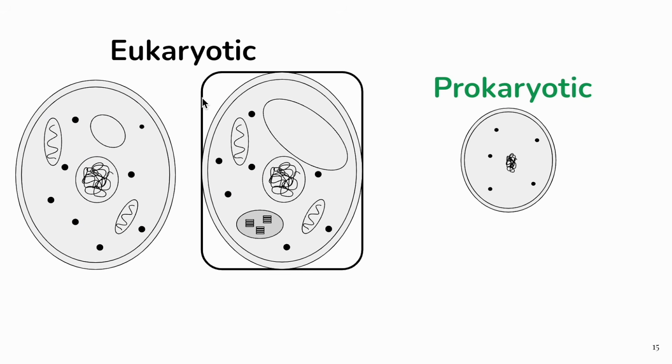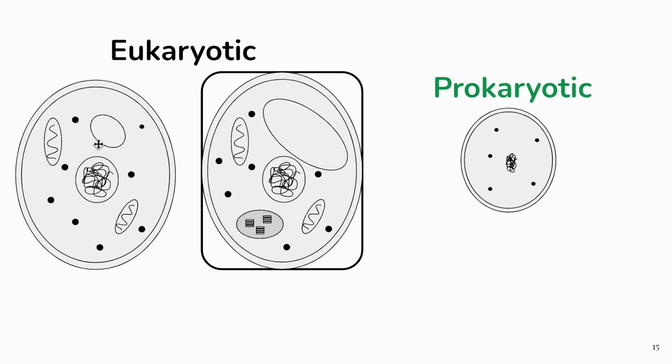Within our eukaryotic cells, we have different types. For example, animal cells over here, which have a cell membrane, and plant cells, which are also surrounded by a cell wall for extra protection and support. Another key difference between plant and animal cells is the presence of a chloroplast, which is shown right here. Chloroplasts are the location of photosynthesis, which plants perform, animal cells do not. Plant cells also have one rather large vacuole, and animal cells also have a vacuole, but it's not as big, and they may have several different vacuoles as well.